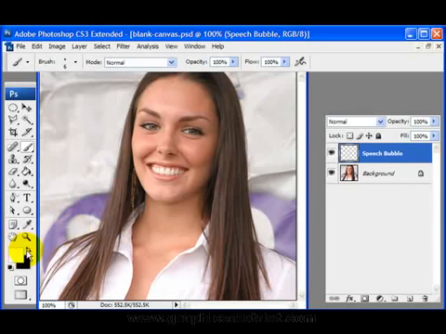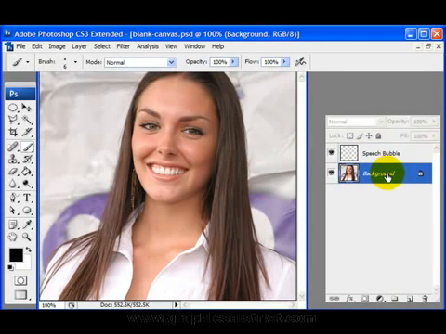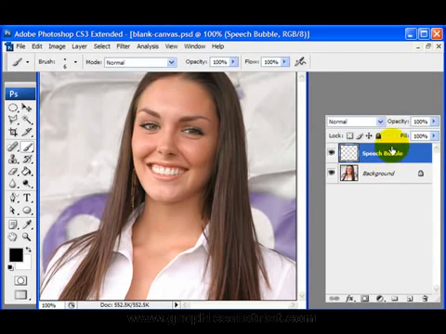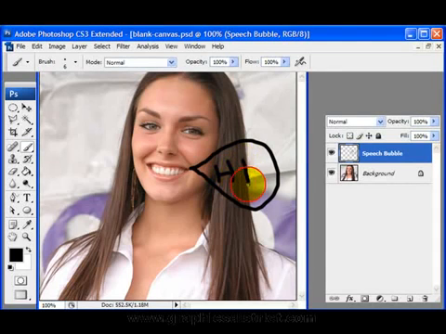Now that I've got that, I'm going to draw a new speech bubble. But notice how I've got the speech bubble layer selected. I could have the background layer selected, in which case I'd be drawing on that, the picture behind the transparency, but in this case I want to draw on the speech bubble. So that's the one I've got selected. Now that I've got that selected, I'm going to draw the speech bubble. So I'll do that. I'll write hi again.